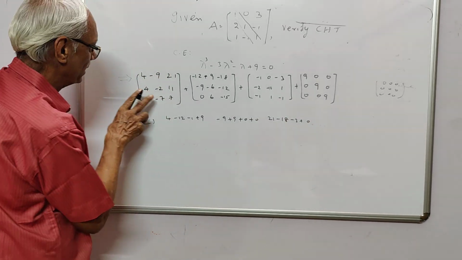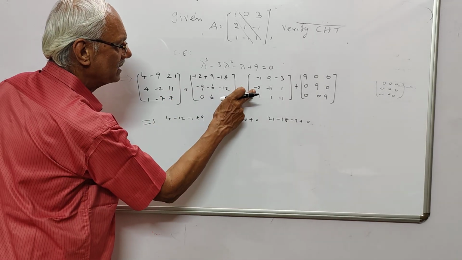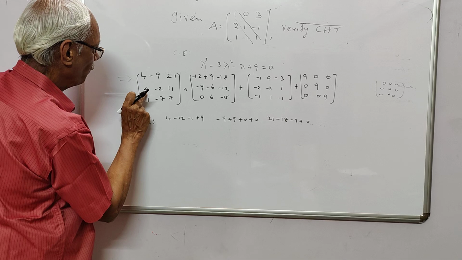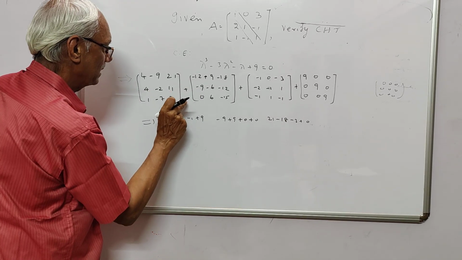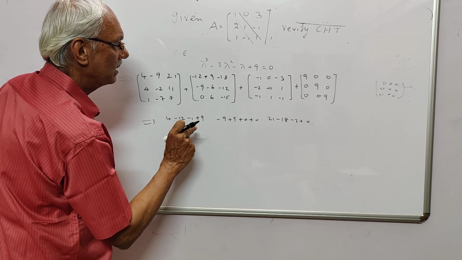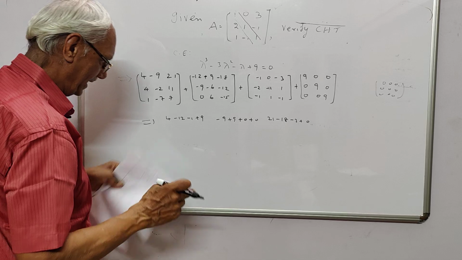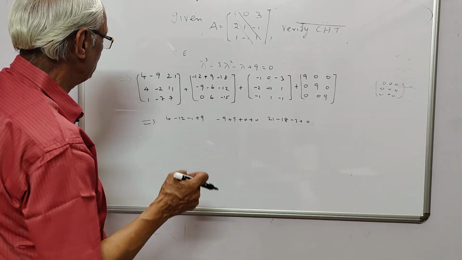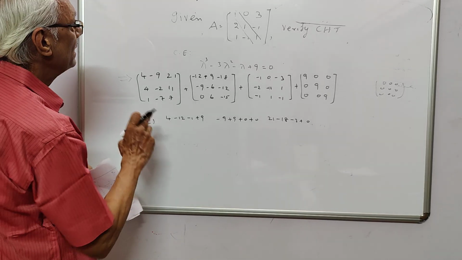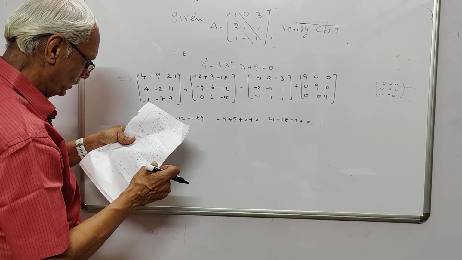So likewise you can check. Say 4 minus 9 is minus 5. Minus 5. Minus 5. So if we have to verify this, where have we gone wrong? Minus 9. It is minus 2. Let us check. It is coming as 4 minus 9 21.